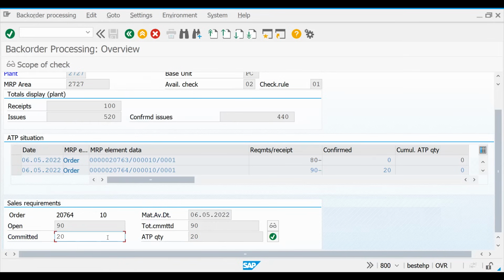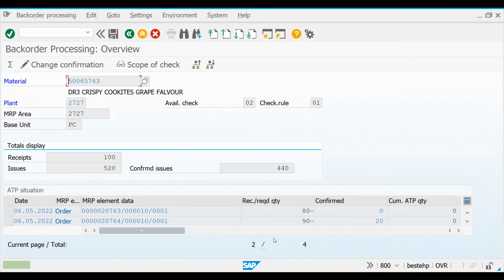One second. So there I removed. So 90, 20. Actually, it should allow for another. So how come it is?